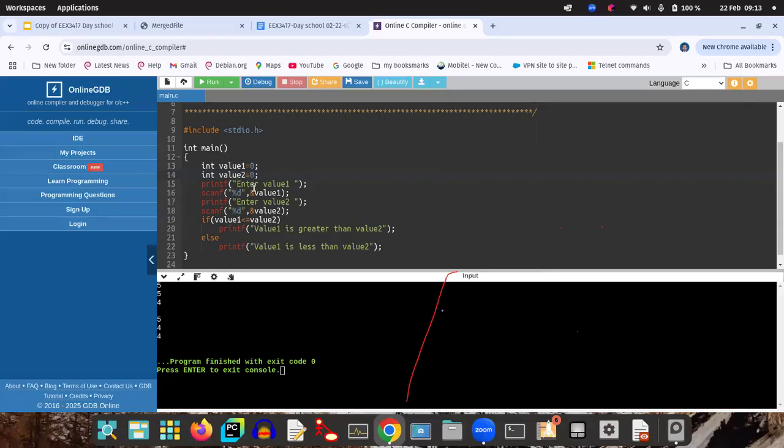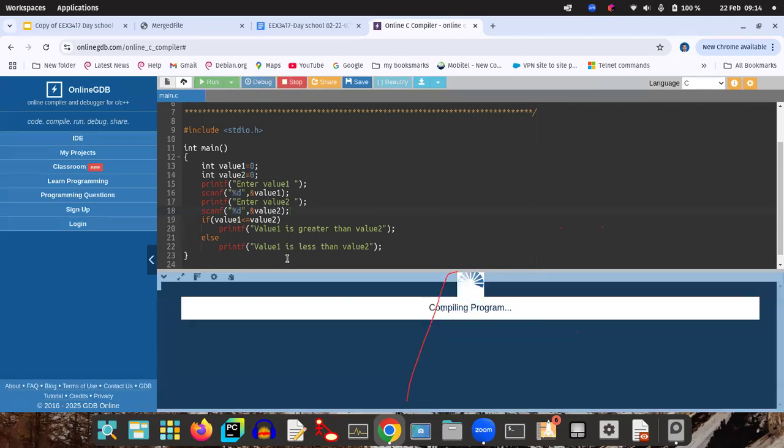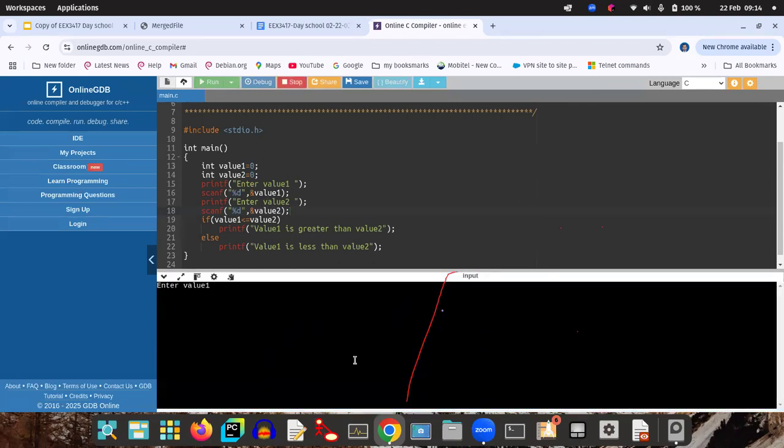Enter val1, input the value 1 and the value 2. If value 1 is less than or equal to value 2, else, greater than. val1 is less than val2. That is, if you enter 12, val1 is greater than val2. I think that is if else conditions.